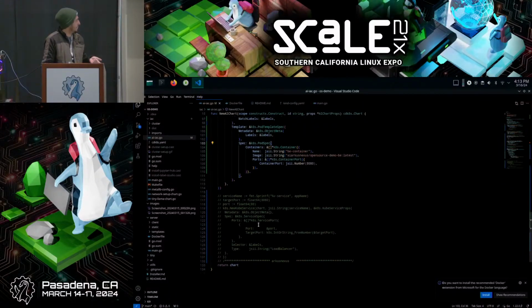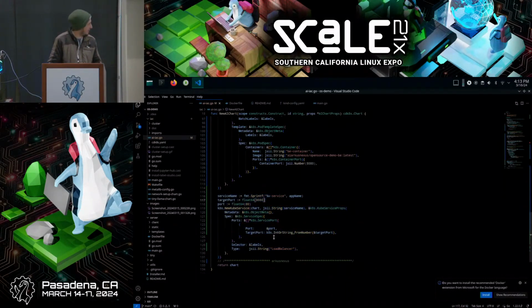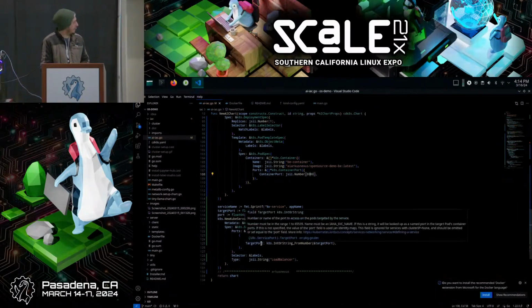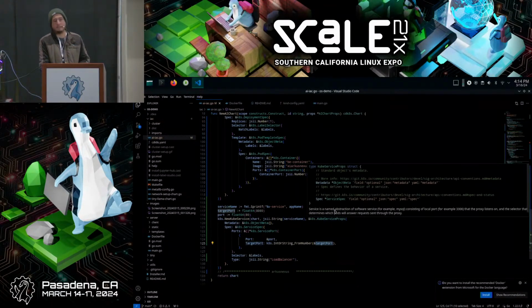But as I mentioned, we also need a service for the application to be available outside the cluster. So I'm also adding a new service, and what is important here is that we need to tell the service which port to redirect traffic to. So basically, I'm using port 8080 in my application. I need to set up my target port on my service to be the same as my application.